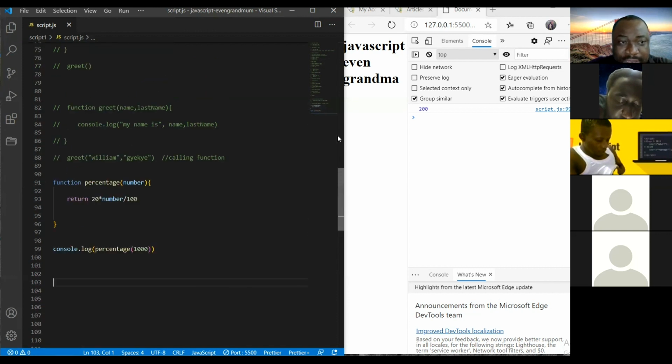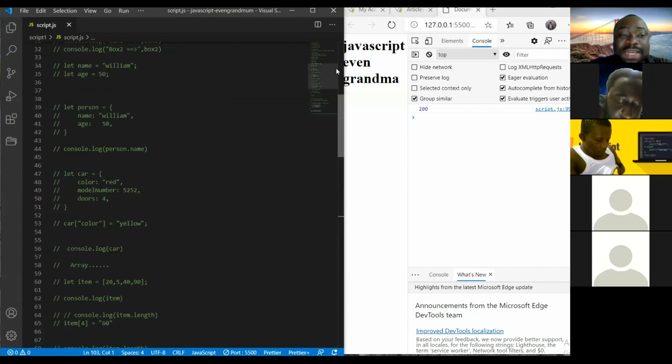I say, comment your code from day one. We are commenting the code so that you can go back to it. One file, you keep doing all the assignments and keep them there, so that we can go back to them anytime. Don't memorize anything. Let the braces be here. I don't want you to quit. I've passed through all those. Don't try to memorize it. You just keep them for anytime you need them.